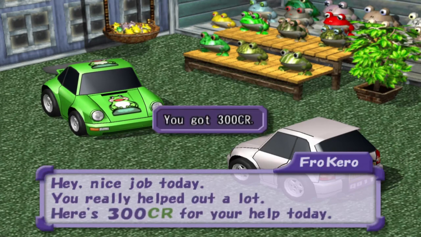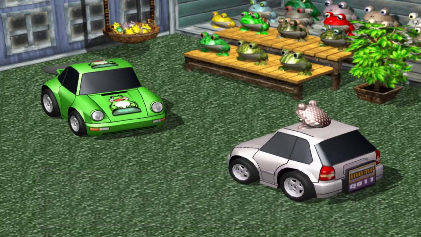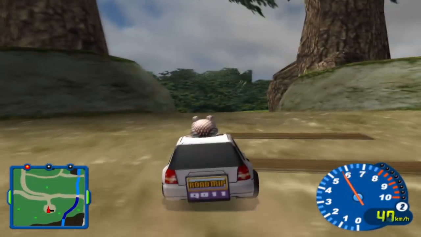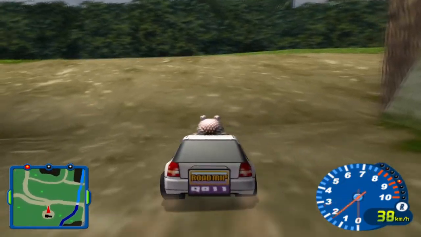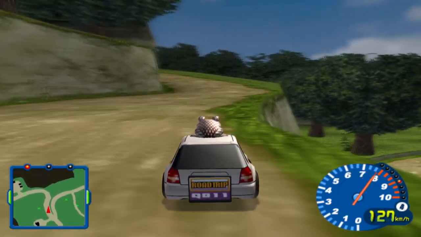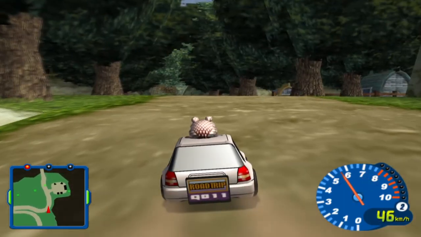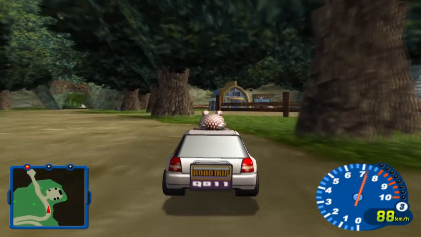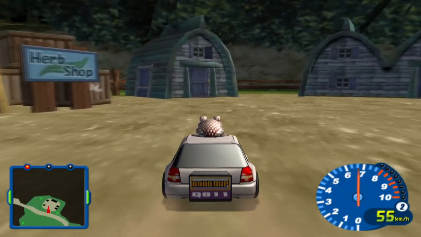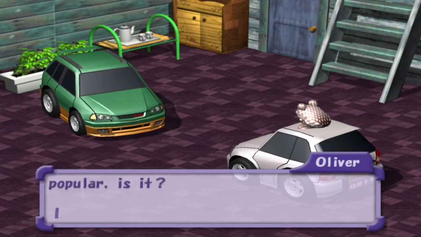Any more jobs? 300 credits, nice. By the way, it's for Gama. He lives in the neighborhood of Mayor Punk, but we know where that is. To the left. Slows you down really fast, reverse as well. Maybe this one? That's Oliver, that's not good.